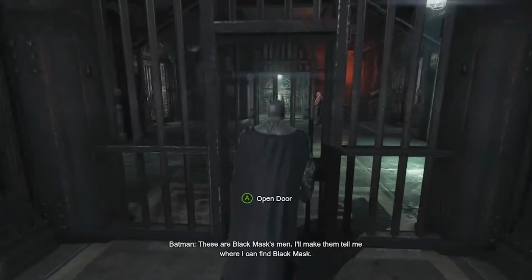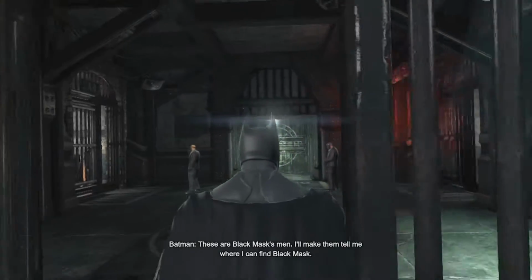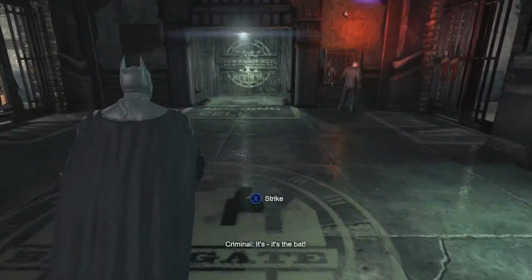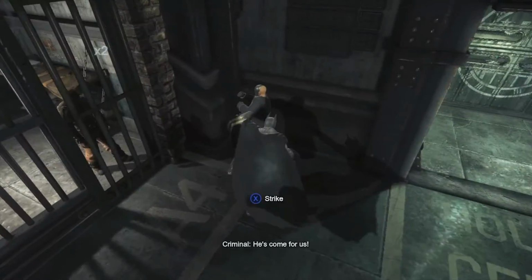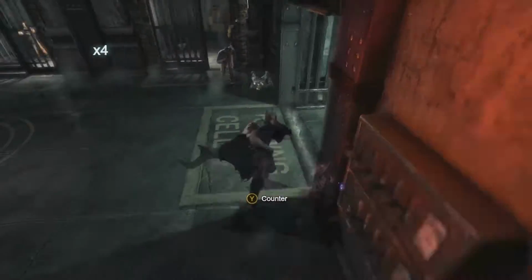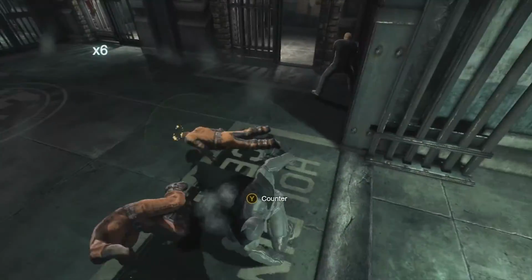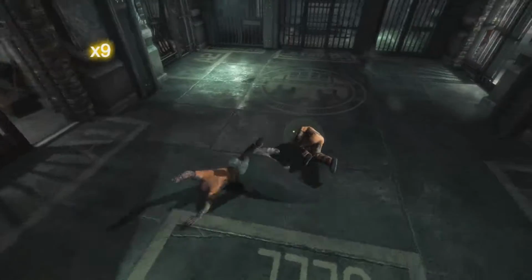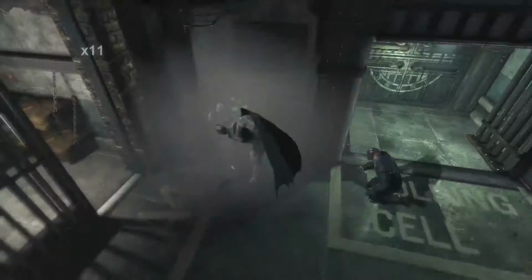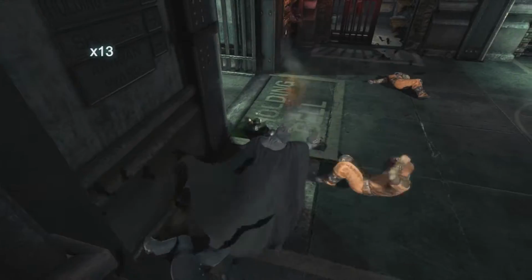These are Black Mask's men. I'll make them tell me where I can find Black Mask. And so now, my favorite thing that has to do with the Arkham series, to do some fighting. This is one thing that everyone really likes about these games, is they're so fluid, and they really are, and it's so easy to see it.